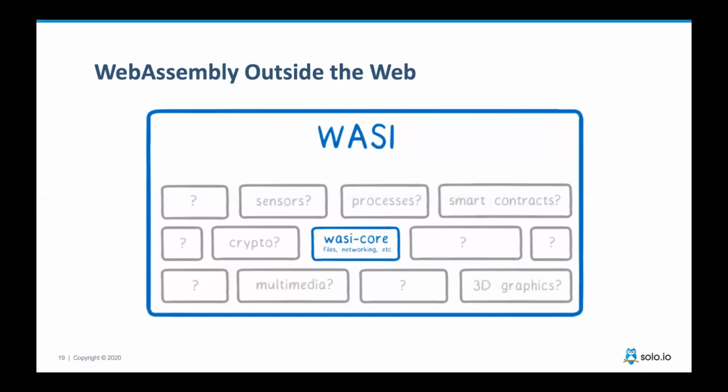And so, if you're familiar with Linux today, most applications, when they're compiled, compile down against the Linux binary ABI. And so if you want to do something similar to that, you need to produce an ABI specification that lets a WASI program or WebAssembly program access features of the operating system, like files, network, process, connect to I/O and low-level systems, et cetera. So they decided to form a working group known as WASI, which is the WebAssembly System Interface. And they are currently working on standardizing an ABI for WebAssembly programs to interact with features of the operating system.